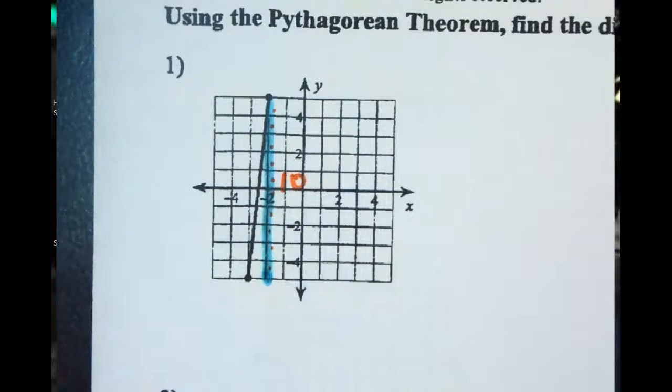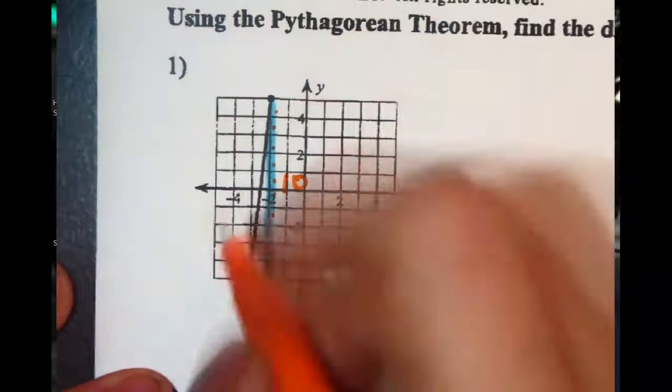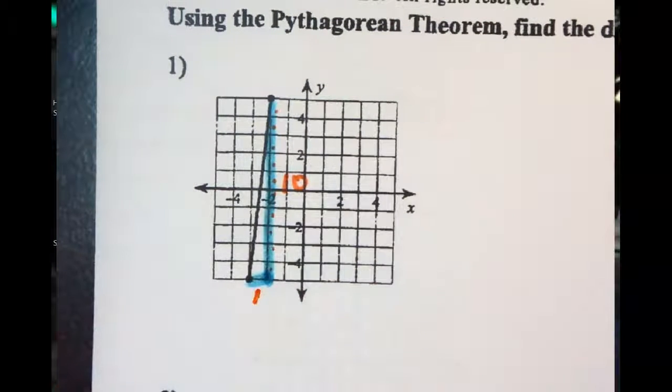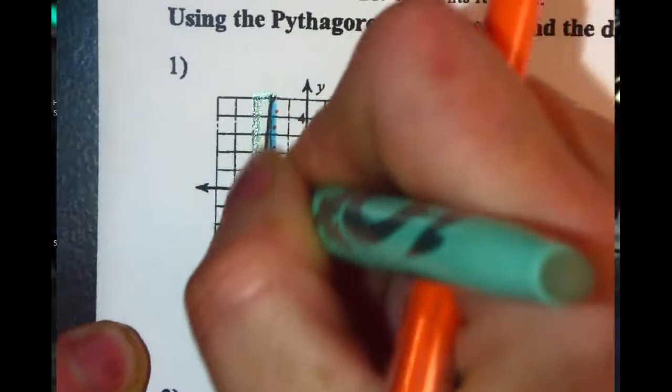I'm going to draw that in, and then if you look over here, I go this way, and this side is 1. It wouldn't matter what way you drew the triangle. So remember I showed you on the notes we could do it this way too. So I actually could go over here on the top and then go down this way. It does not matter.